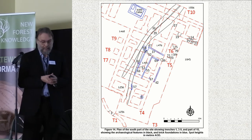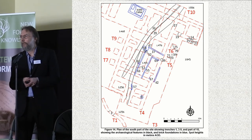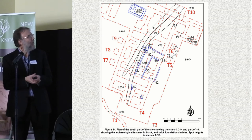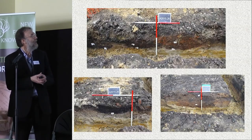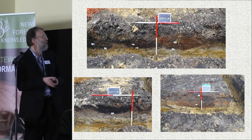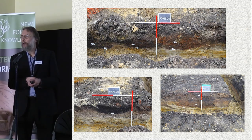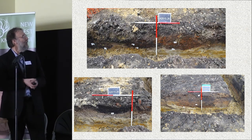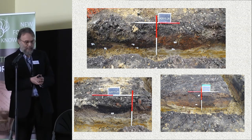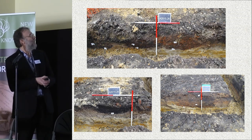So it looks like it's a medieval salt works, and they're not at all using a system of salt pans or evaporating the water. They have a completely different system. It results in lots of pits full of black and red sand. You sieve it, and again, there's no charcoal in it. All it has is sort of black soot which goes through the sieves, and you end up with 3 kilos of lovely white beach sand, because that's what it is.